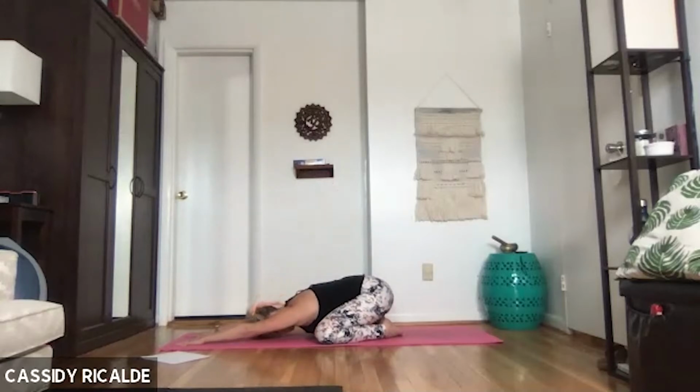And on your next exhale, sink your hips back and then reach your hands forward, letting your belly fall between your thighs. Drop your forehead down. Three breaths. This is another really, really nice lower back one. Breathe into your upper back and exhale, sink down. Inhale. Exhale. Last one. Inhale. Exhale.